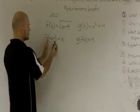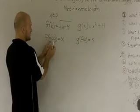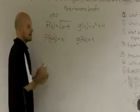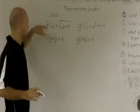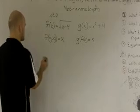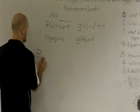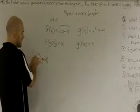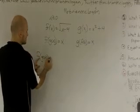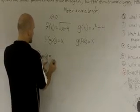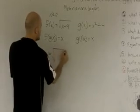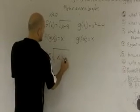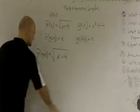And if you remember, all I'm doing is I'm taking the function g of x and I'm plugging it into my f of x function. So let's look at what would f of g of x look like. If I did f of g of x, what I'm going to do is I'm just going to evaluate my f of x function for g of x. So I'm going to take my f of x function, which is square root of x minus 4.